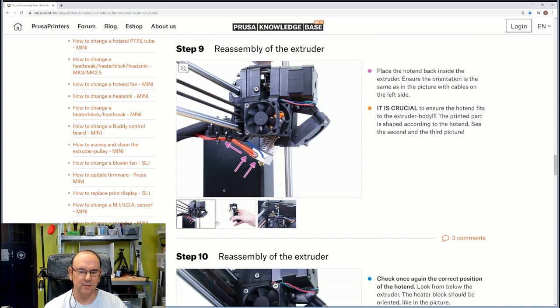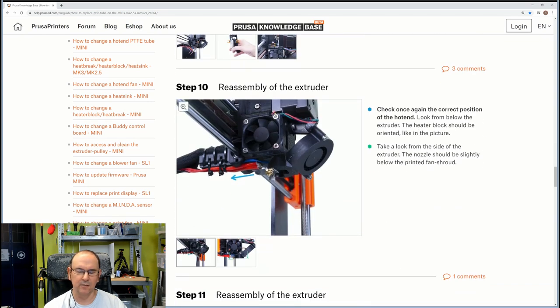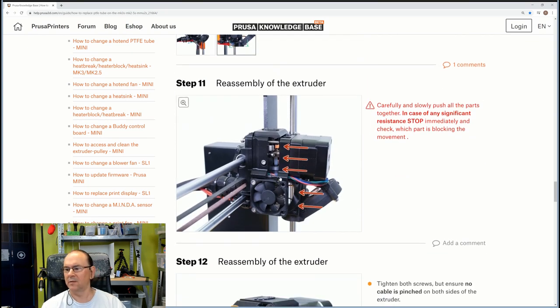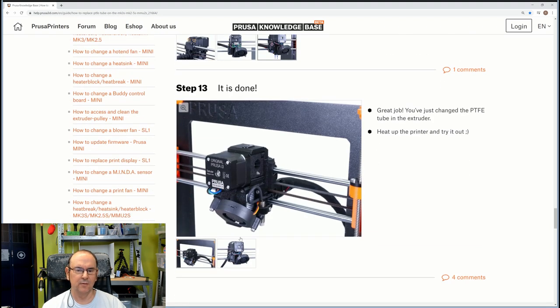And then we have to try and insert it again, put the hole back. We don't have this part in hand, but they're trying to show that it should go into its specific location. And then we need to check that it actually looks like that. And then we need to check from behind, from below, to see that the actual hot end is orientated correctly. The distance is correct, because that will tell you if it's internally put in the right place. And then we need to try and put it together again. Tighten up the screws that we'd loosened, and put back the screws for the hot end. And then theoretically we should be done.